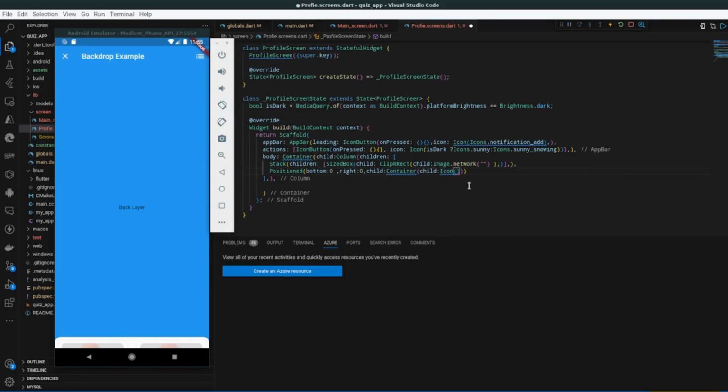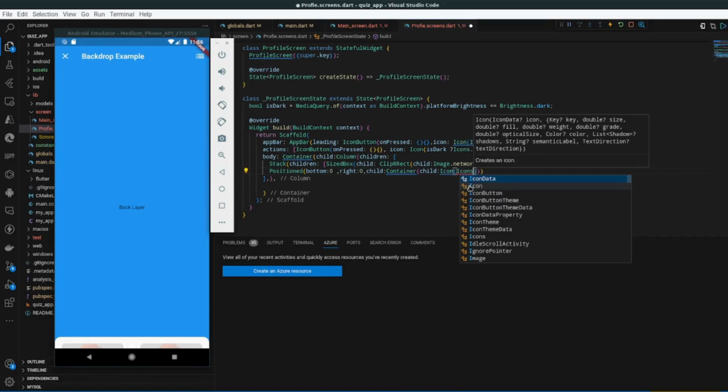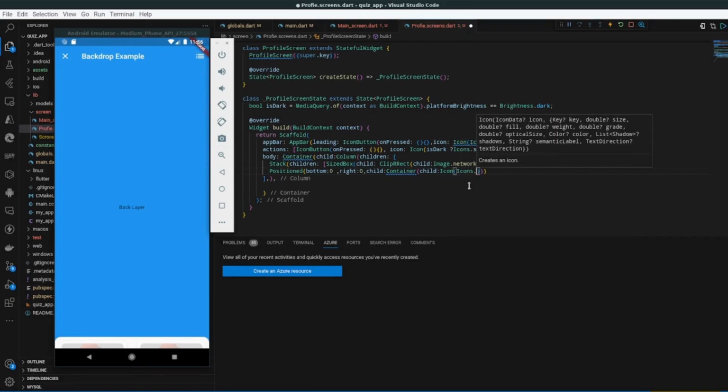You can add it directly above the container as well, but we can add more details to the container like height and width and make it more specific. So let the icon be Icons.pencil. Yeah, pencil.